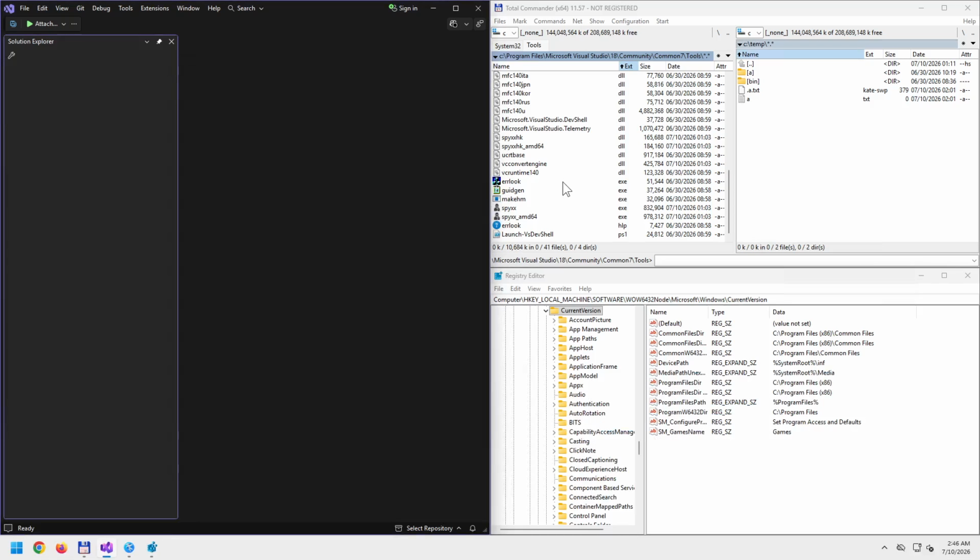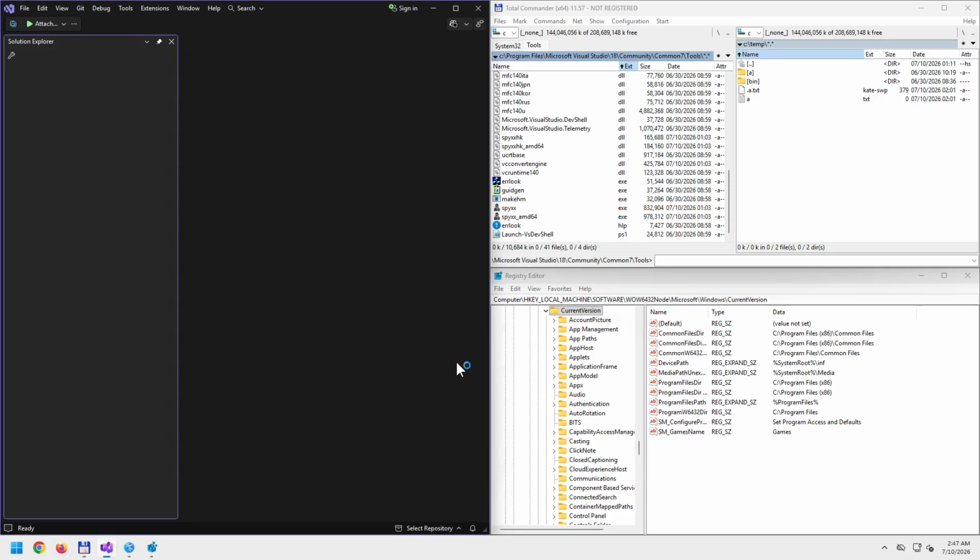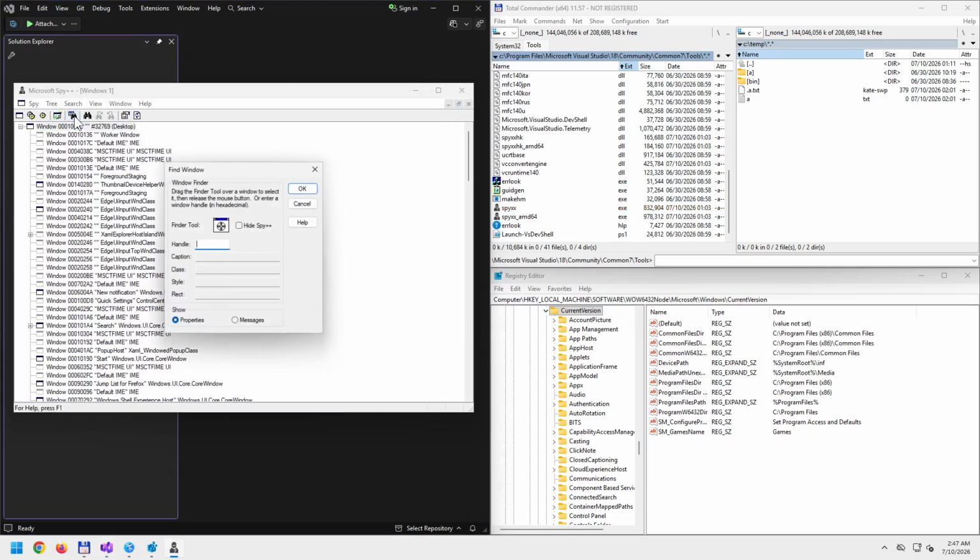Because if we elevate the process correctly, it's called spyxx.exe, the name of the file, in the directory c:\program files, Microsoft Visual Studio 18 Community Common 7 Tools. So if you right click on it and run as administrator, then go show messages in the find window, crosshairs, select the entire regedit window.